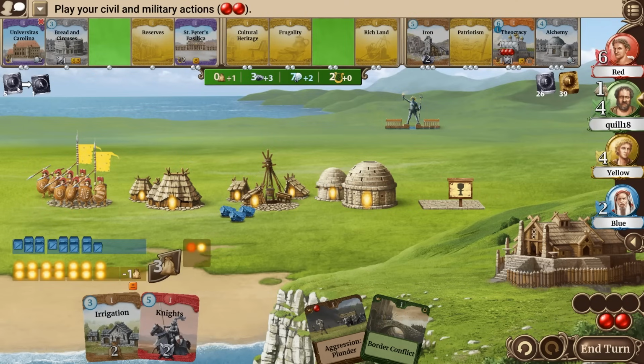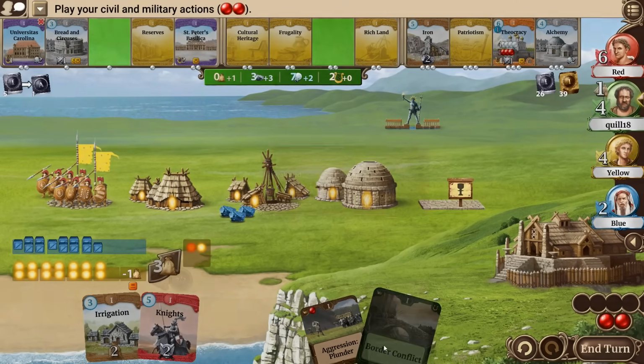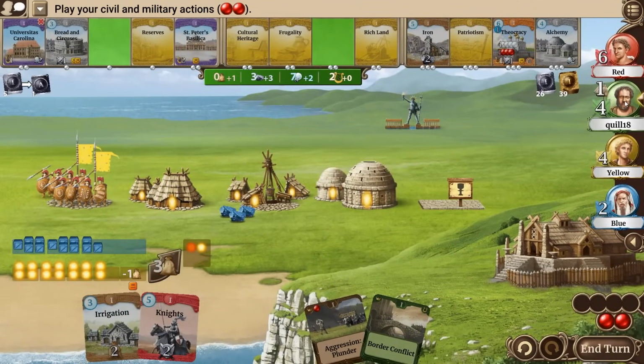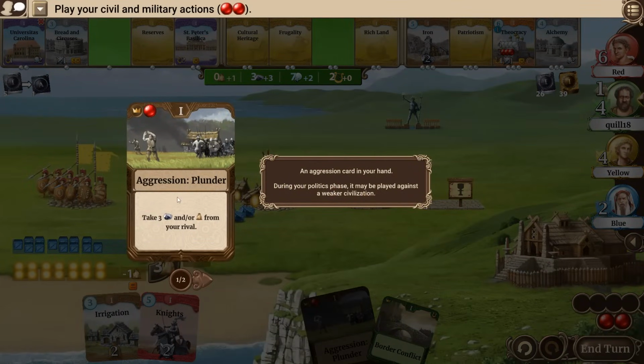At this point, one of the things we got to note is, as you can see from border conflict here, the military strength that you have starts to matter for these events. There's events that punish the weak and benefit the strong. And so generally speaking, you don't want to end your turn as the weakest. And ideally, because you can also be attacked with cards like this. So this is something played during the politics phase. This one here would cost you 1 military action to play. You target an opponent, and if you have more strength than they do, then you get the benefit from this.